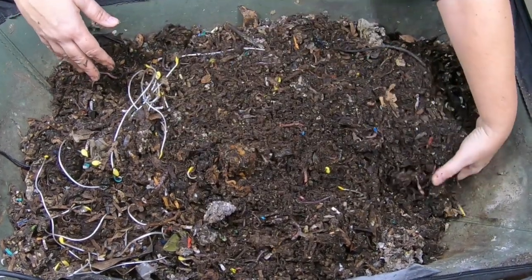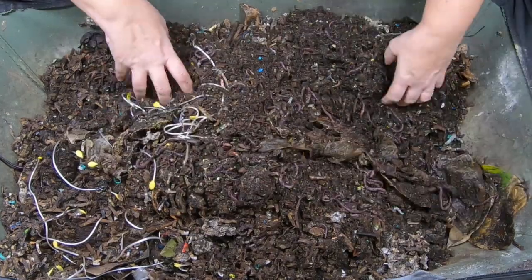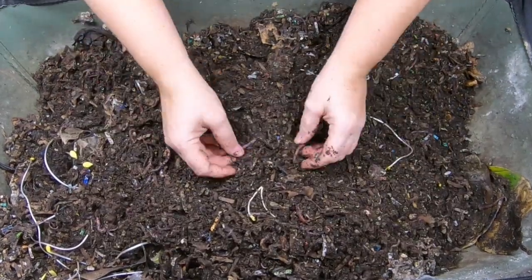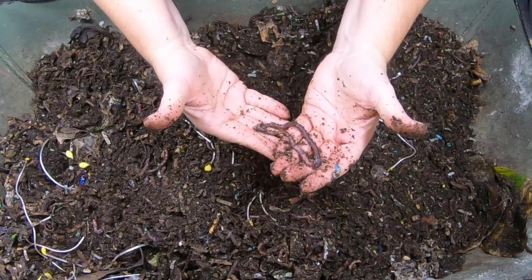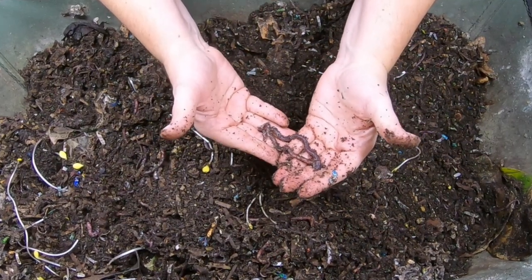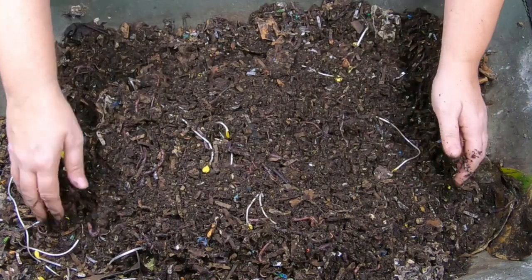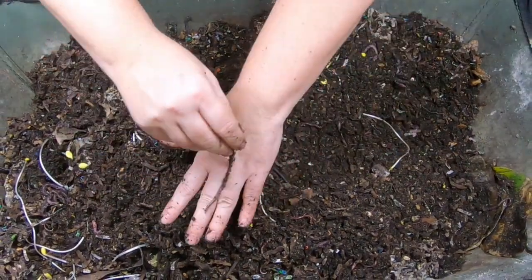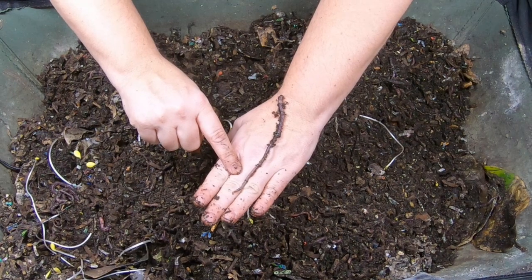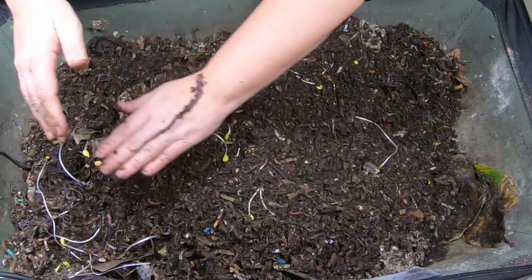Last time we fed some cabbage; I think there was still some apples left over. You can tell the moisture is much, much better in here — I've been coming in every single week and adding probably about a gallon. Look at these beasts. I really want to give a shout out that she hurried up and got me these worms before it got too cold here in Illinois. They are beautiful worms and they are huge — here's one of the big ones. I'm not going to aggravate them too much because they will drop their tails if aggravated, but that's probably 9 or 10 inches from my fingertip to my wrist. We'll put him back.